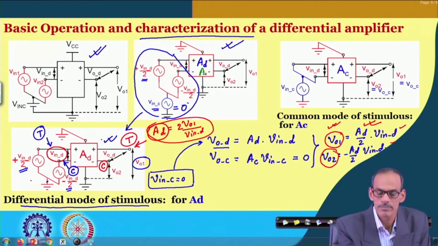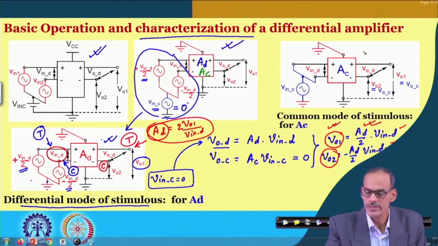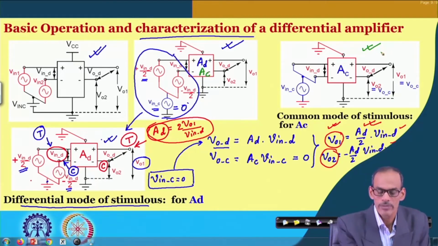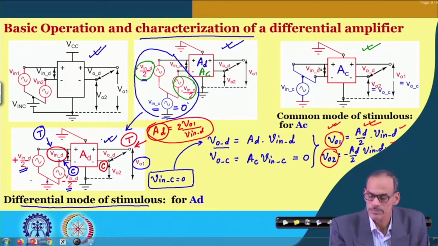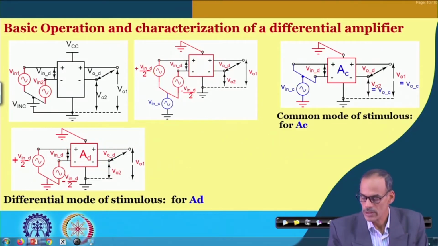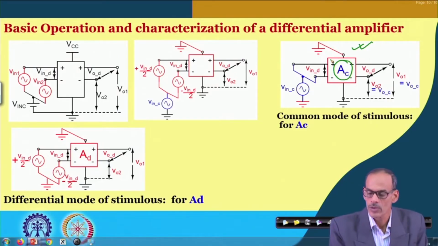Likewise, in case you want to know what will be the common mode gain AC, then you can consider, say, this circuit, and in this circuit we are making the differential part equal to 0. So we can say that this differential part is equal to 0, and both terminal 1 and terminal 2 are getting the common mode signal. So in this second circuit, to find the common mode gain, we are making the differential part equals to 0.